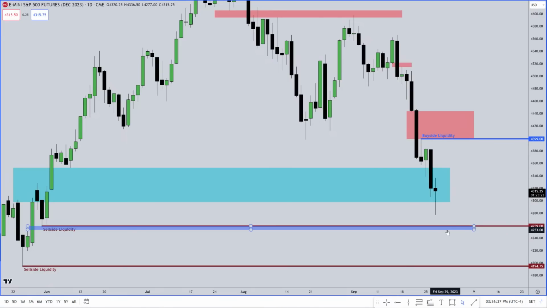As I mentioned on Patrick Whelan's live stream, I was with him, visiting him and his members. In the early stages of the day, I had no real bias that I wanted to work with. And then I mentioned how I wanted to see price run higher, take buy side, and then show displacement to the downside. And then I pointed out sell side liquidity, I'm sorry, liquidity for NASDAQ.